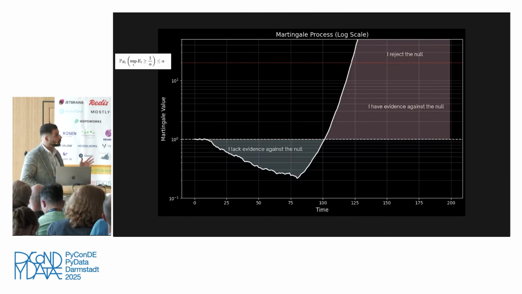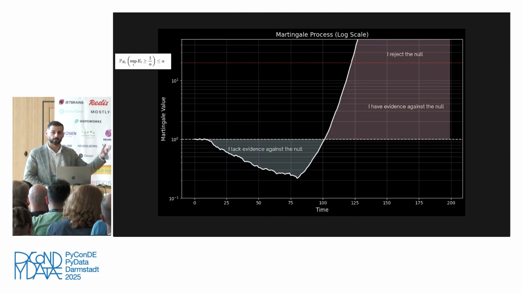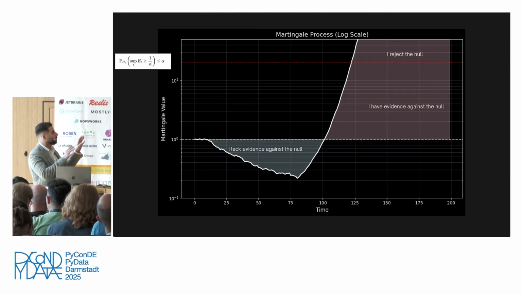In the end, you will be facing this inequality, right? It doesn't matter how subjective you design your alternative. Let's say you assume it's very good, but somebody else says, that's super subjective, I don't trust that alternative. It doesn't matter. In the end, this is the objective threshold you will face. We can change it, the alpha could be 0.01. That means you need to cross a threshold of 100.